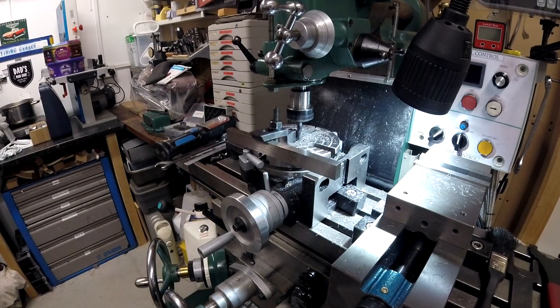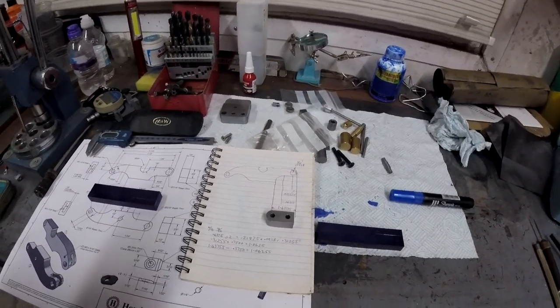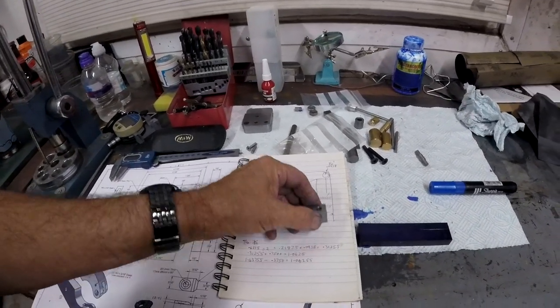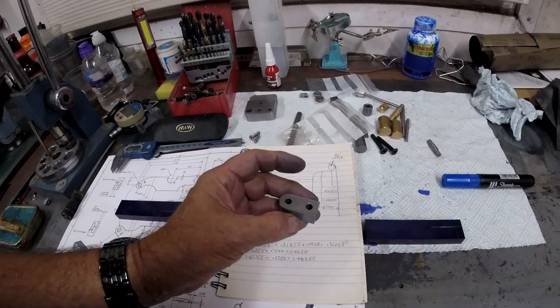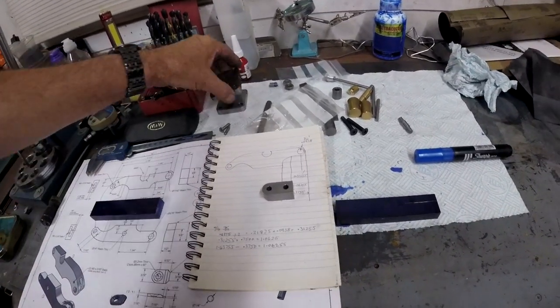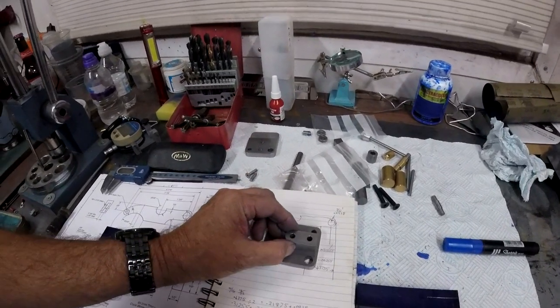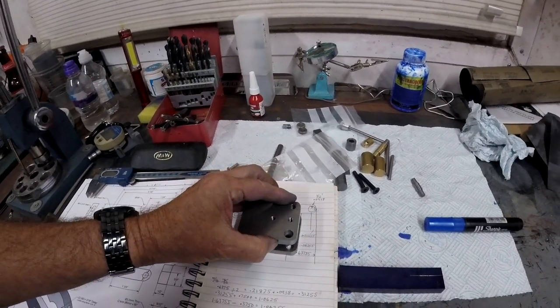Pretty much done. We'll take that out and have a look at it. Needs cutting down sideways. Well, it's been a pretty non-productive evening, really. We've made that part, so that's the bit. It just needs cutting down to 510 thou, which gives you a 10 thou clearance, and basically goes like that and bolts them together like that.